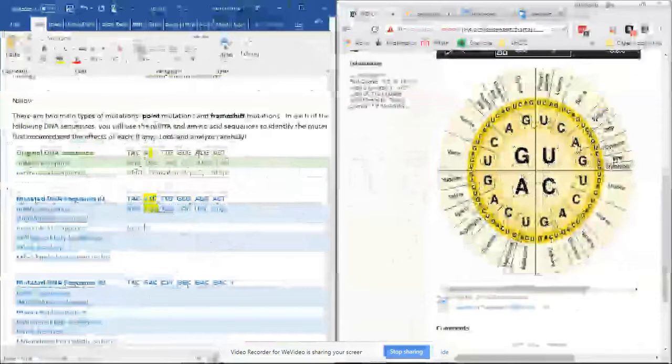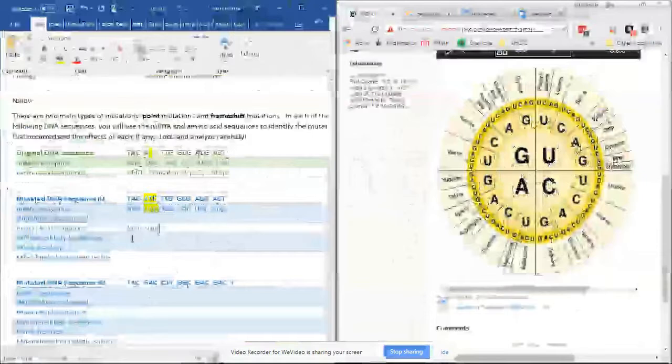UAG is stop. So this is a stop codon. What the heck does that mean? That means the ribosome stops right there. We don't have to list the rest of the amino acids because the ribosome would stop at that point and would not bring in any of the other amino acids.